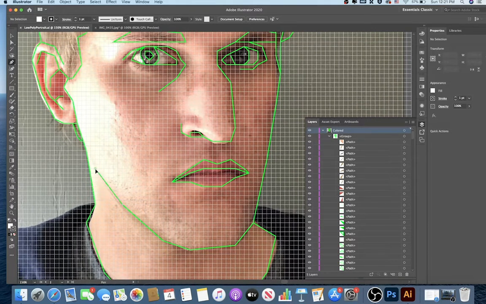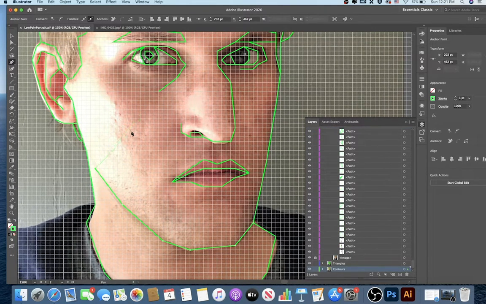So maybe I just find a point and I draw in here somewhere where I think I might want to break down another plane. And I can do this, again, kind of breaking it down arbitrarily or with order. See here, I'm following more the shadow and the contours of the chin again. And I'm going to just start breaking this into smaller shapes.